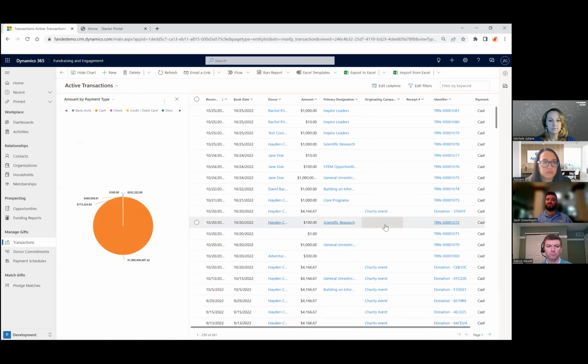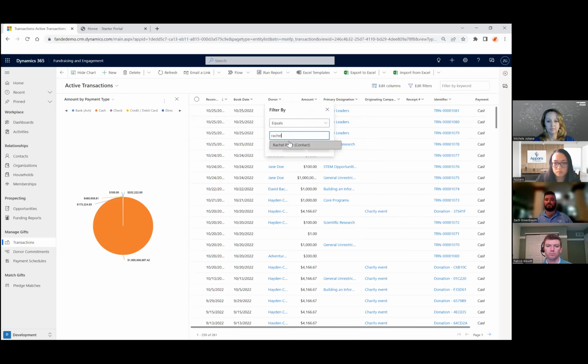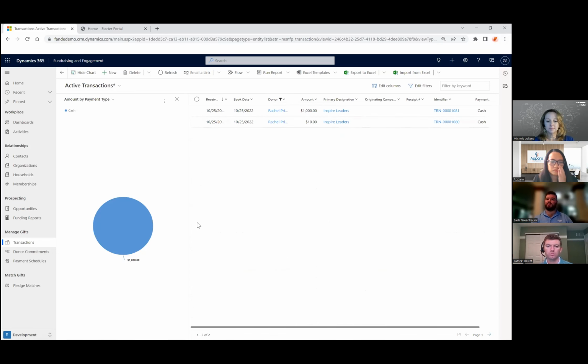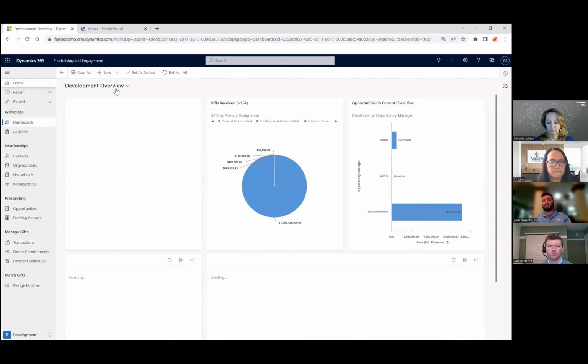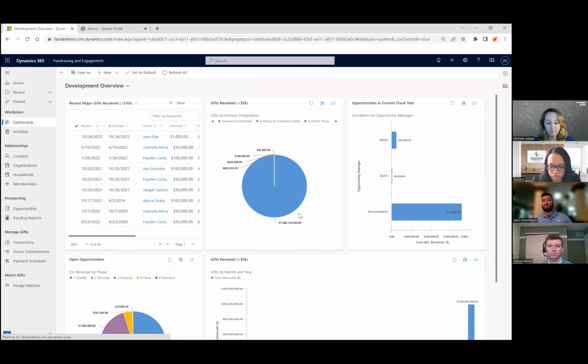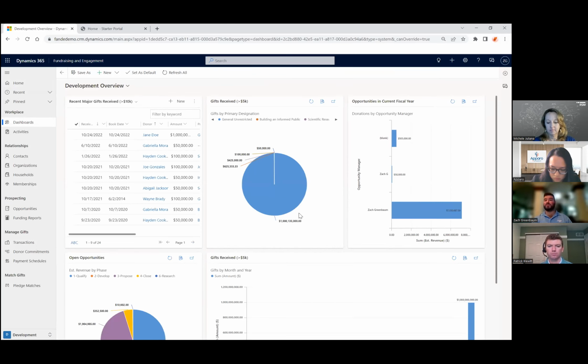You'll see I have 261. And I can start to filter them here as well. So let's say I want to see it by Rachel. Right now, again, without having to do a whole lot, I can start to refilter. I can filter on my right side in the list to update my chart. I could filter on my chart on the left side to update the list on the right. So super powerful, no training involved, no real configuration at all. Something that everyone should be able to do pretty simply.